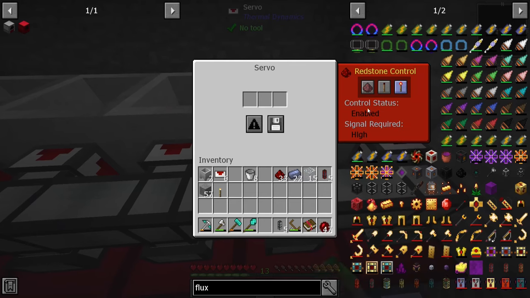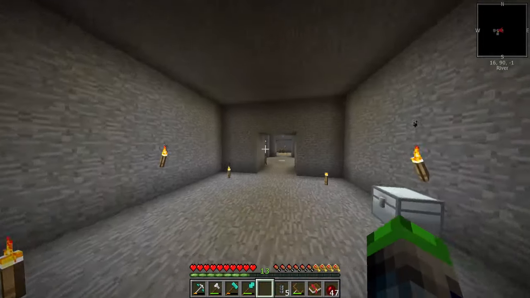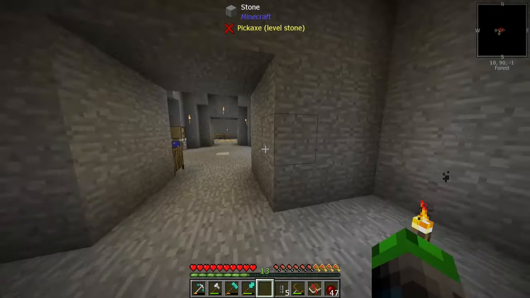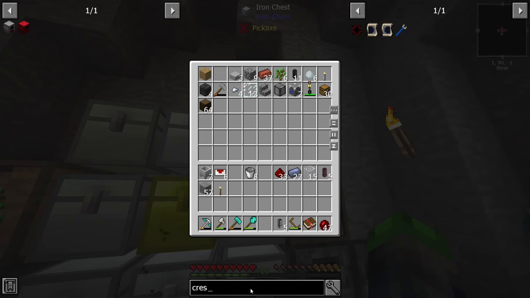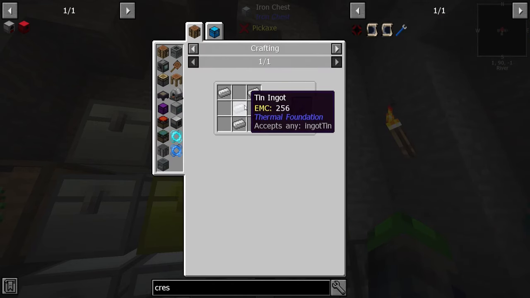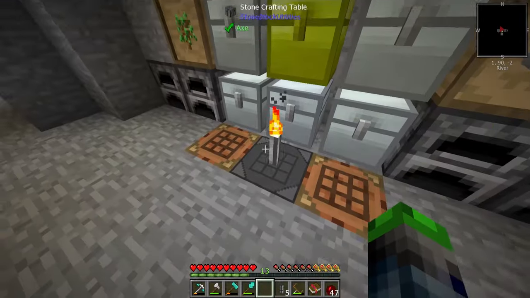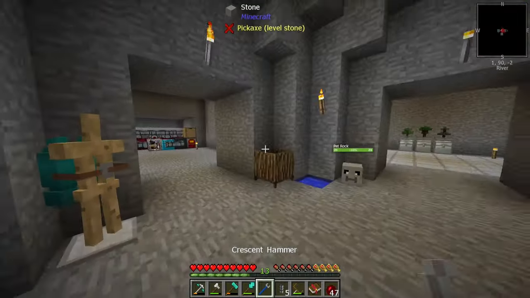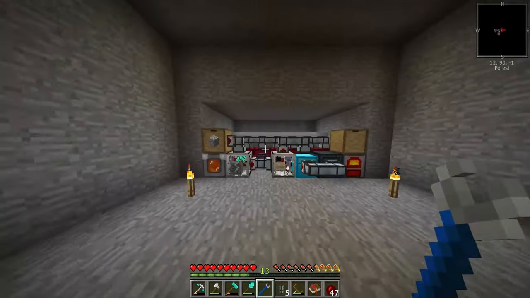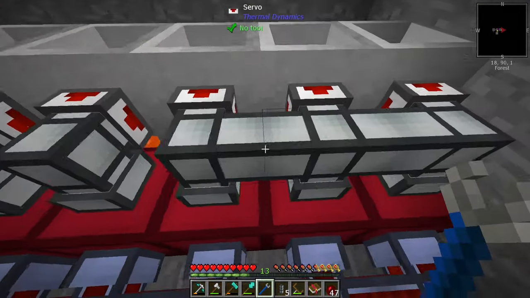Now I'm going to make a crescent hammer because I want these to be one-to-one. So one lava thing goes into one. Yeah, it probably will be a little faster because it doesn't have to check all of them. It just has to check one. So let's see. Crescent hammer. Just tin and iron. Okay. Pretty simple. All right. So if we just click this, yep, should work.